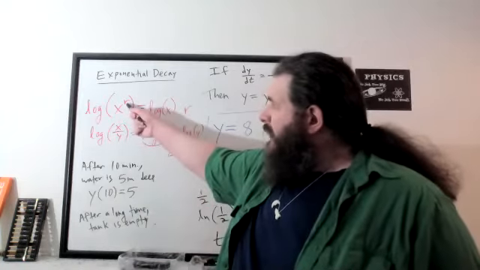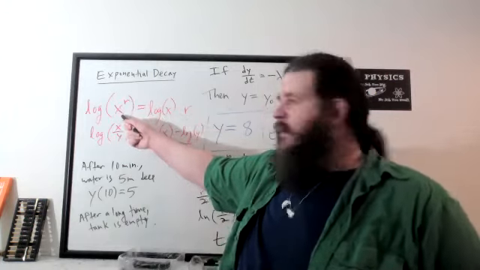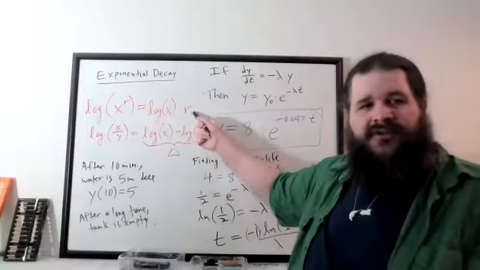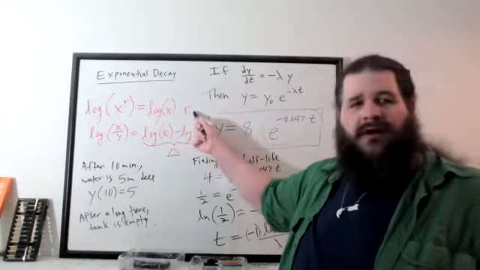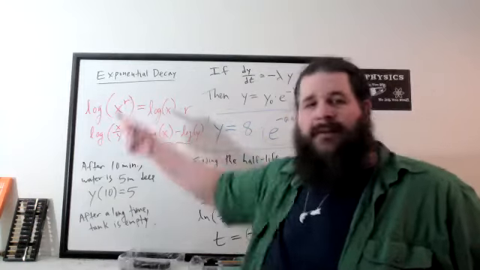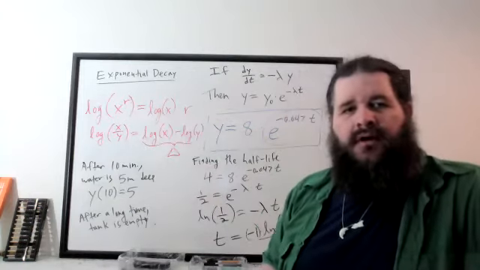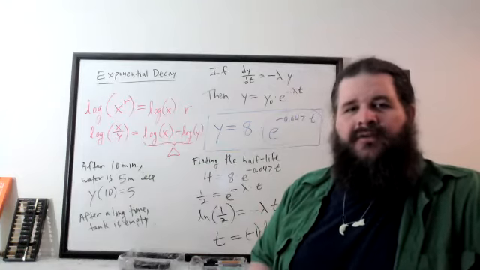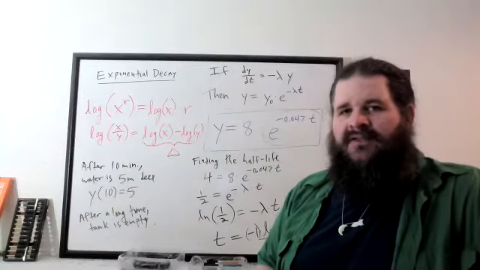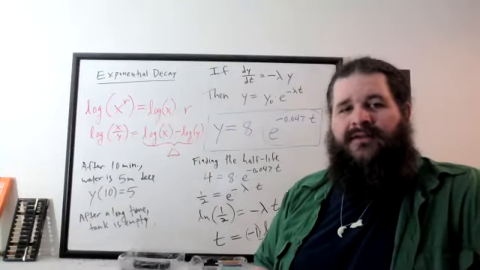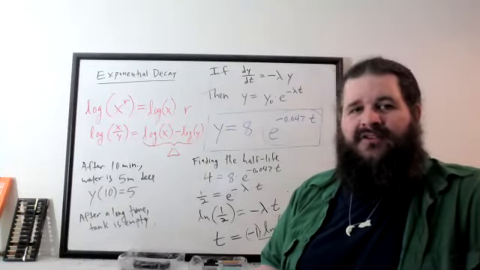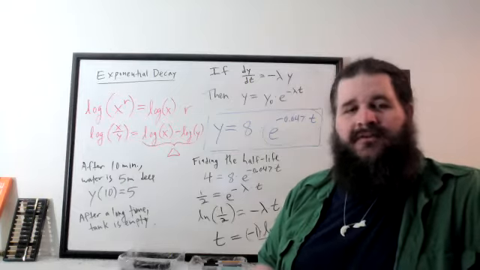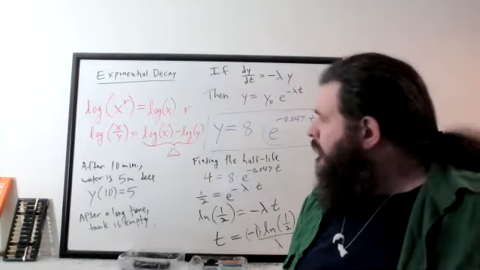Something to an enormous power is very difficult to deal with. But if you can pull that exponent out as a multiplier, multiplying by a large number is much easier than raising something to the power of a large number. So logarithms are tremendously useful in cases dealing with very, very large numbers or very, very small numbers. In fact, this is really what logarithms were invented for in the first place, dealing with complications or calculations using very large and very small numbers.